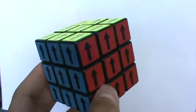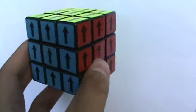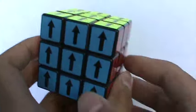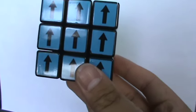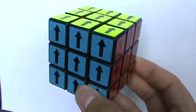Okay, so anyway, this is an algorithm that I'm going to show you that I came up with about a year ago, but I tried to put a video out and kept forgetting. It's to rotate the centers 90 degrees. It's a very efficient algorithm, rather than using U permutations like three times or whatever. And this is very quick.